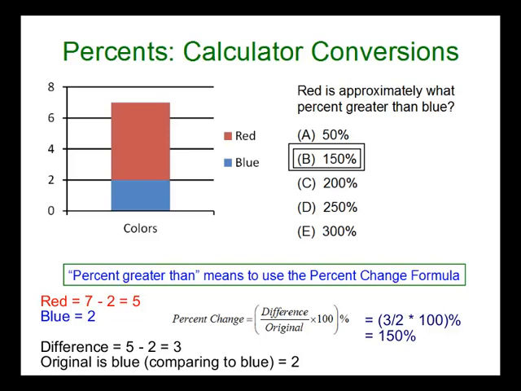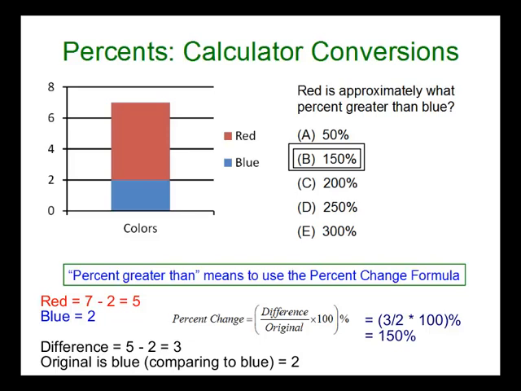And to find a percent difference, always take the difference first before you take the percent. So the difference here is between 5 and 2. Difference is 3. And here the original is blue. So in terms of language, when thinking about what the original is, really here it's not an original because we're not looking at original versus new. We're looking at red versus blue. So you can look at the words greater than, and whatever follows those is your original. Okay, we're comparing to blue. And so that's what goes in the denominator.